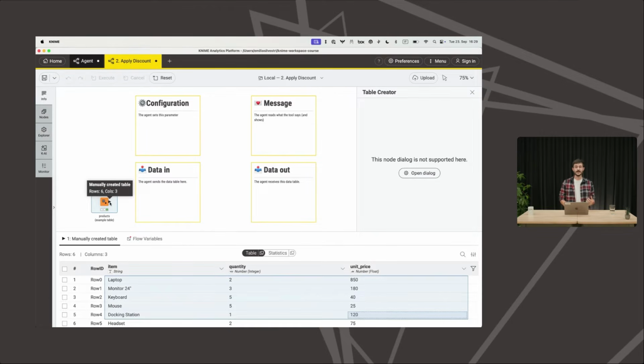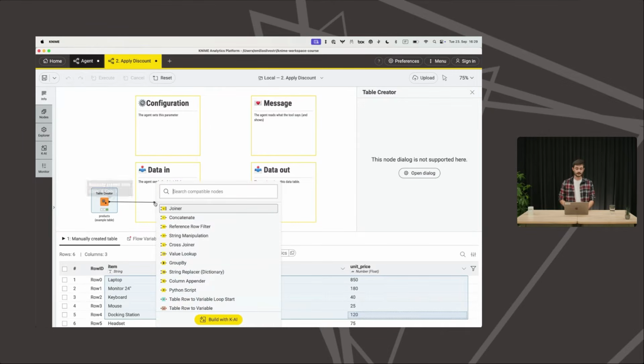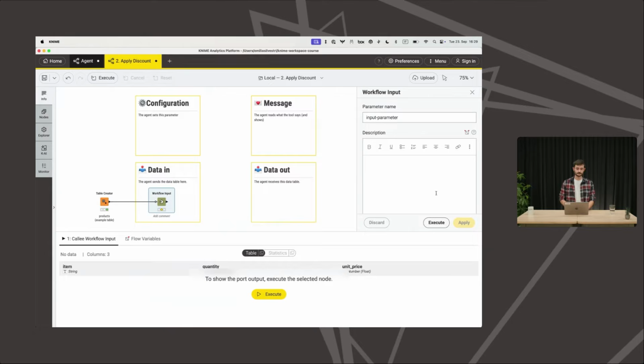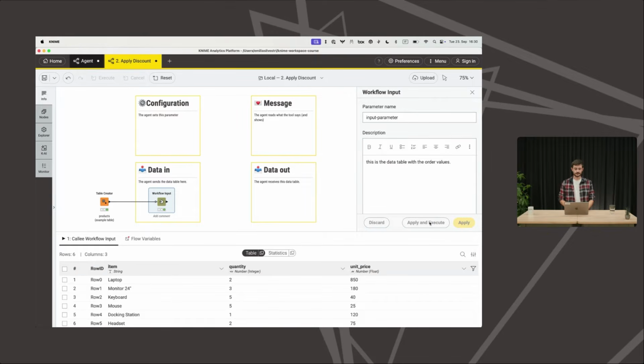But to be able to send a table in input to a tool, we need to add a node called workflow input. Here, we can add a description saying that this is the data table with the order values. Apply and execute.